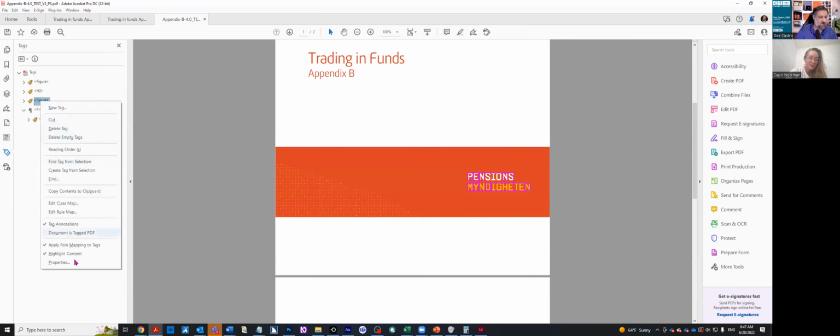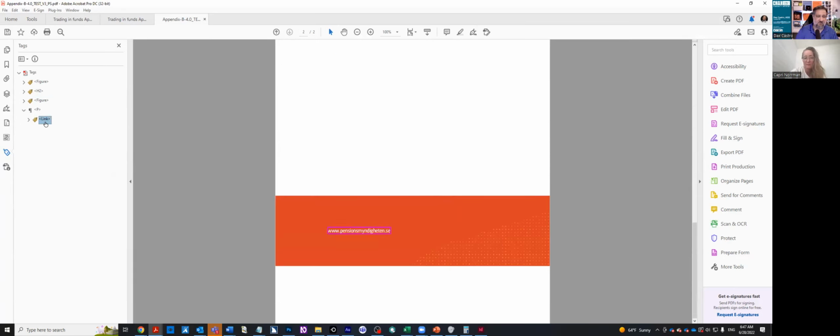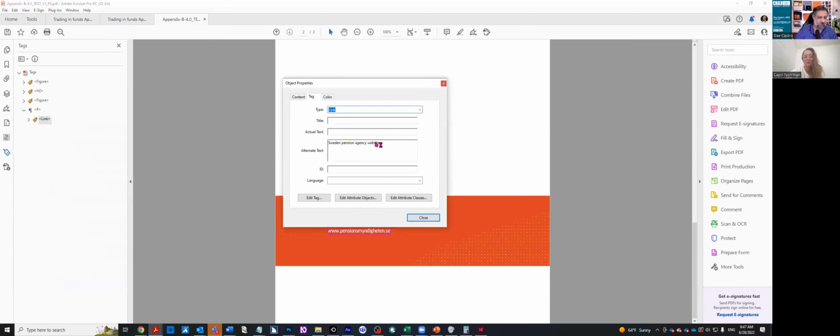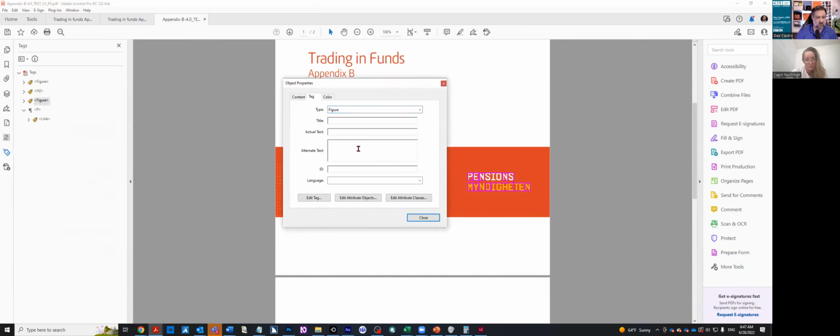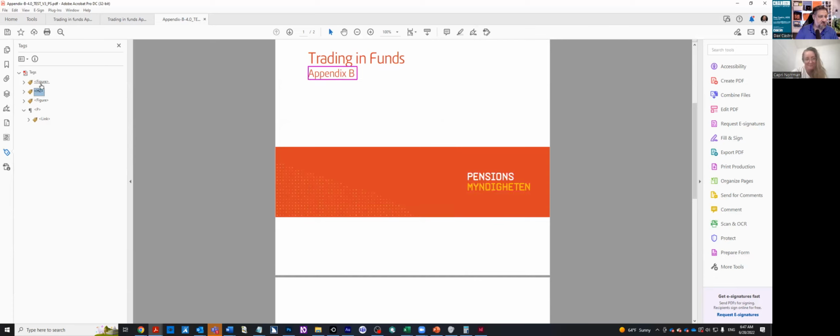This figure, should it be contained in the P tag? It doesn't matter. You just have to set the block level. If I pull it out, then it's going to want the placement level to be block. So it doesn't really matter one way or the other. So close, figure, properties, and then close, and that's that.